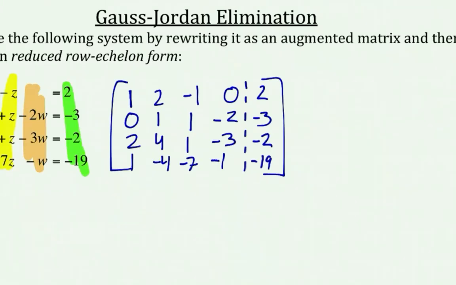So let's focus on just this first column here, just what is currently our x's. So we got 1, 0, 2, 1, and that's it. So we're going to try to keep that 1 there in that top left corner. We're going to try to get zeros below that. So to do that, what I'm thinking about doing, and I'm probably going to do this in more steps than we normally would, I'm thinking for row 3 there, let's add -2 times row 1.